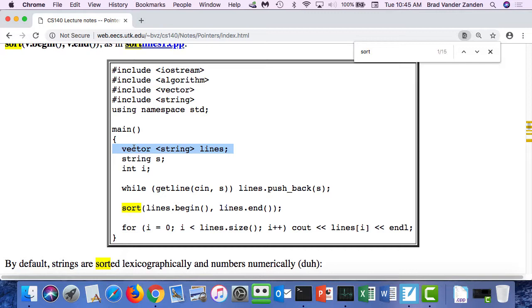Sorting with contiguous memory is a lot faster than sorting in what we call non-contiguous memory, and lists are non-contiguous memory. So just tuck this away. I don't think you have to use the sort function in this course, but I wanted to show it to you because it was in Dr. Plank's notes.